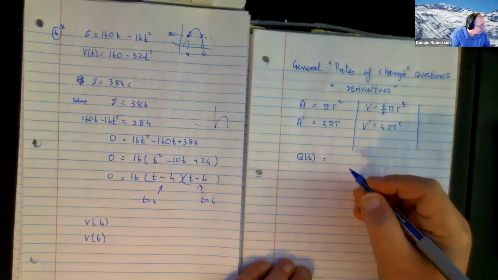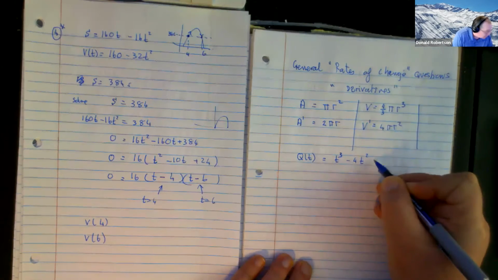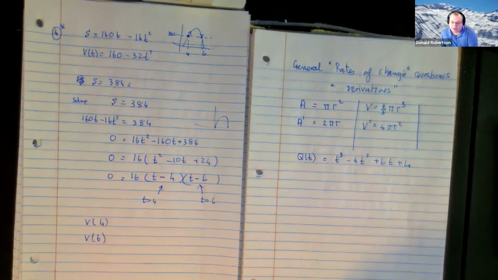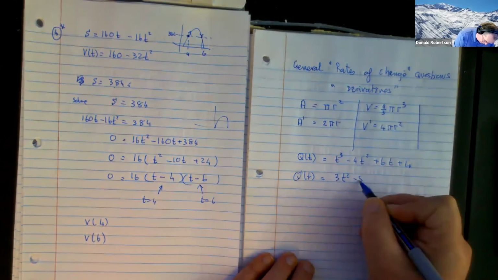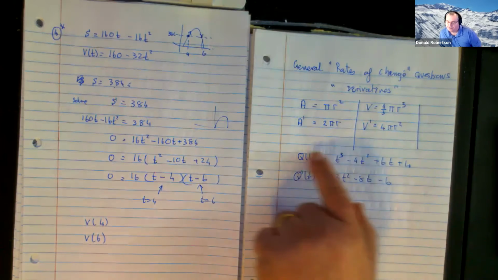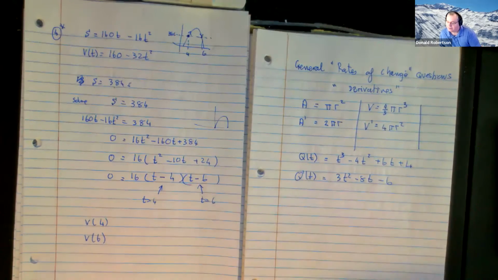Q of t, which is the amount of charge that is in a circuit at any given time t, so it would probably be a capacitor, is given by that. If they went and asked you to find the rate of change, you would differentiate. So the key here is, if you want to get the rate of change of something, just differentiate that something. Does that make sense? Even if you've never seen a formula in your life before, if I tell you the formula, don't you know how to find its derivative?